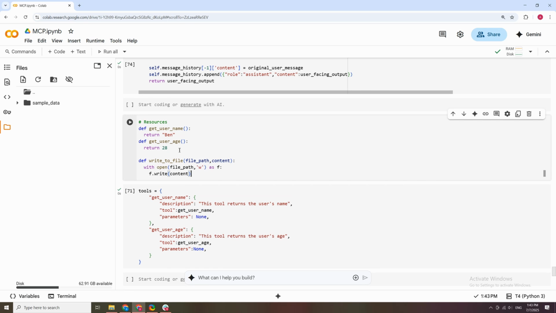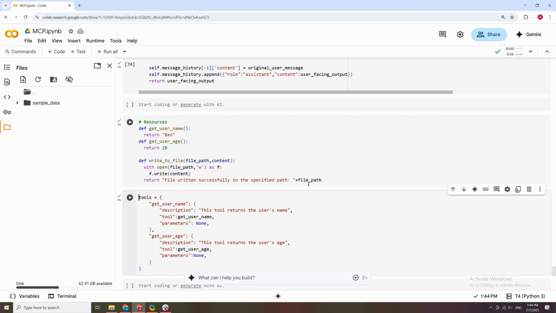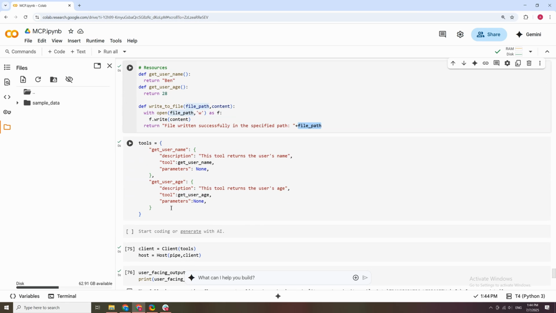And with open file path, we are going to have it in write mode, and then we are going to write the content of it. We are going to return back a status that says that this file has been written successfully. So right here, file written successfully in the specified path, and we then appended the file path.